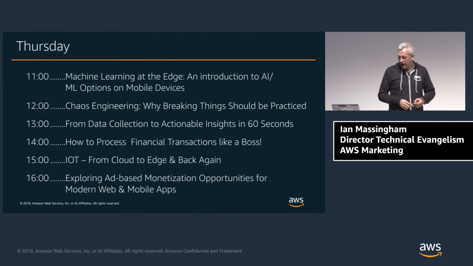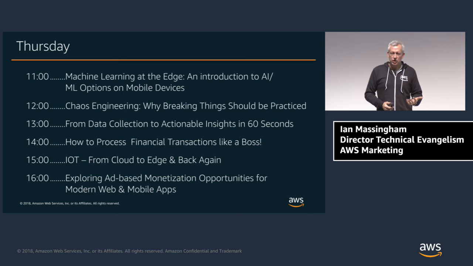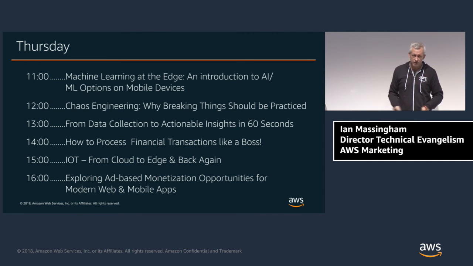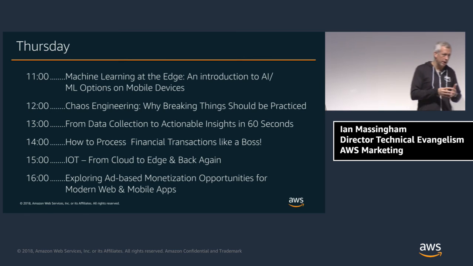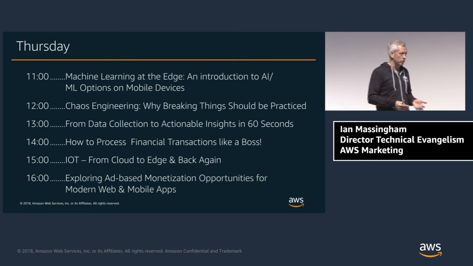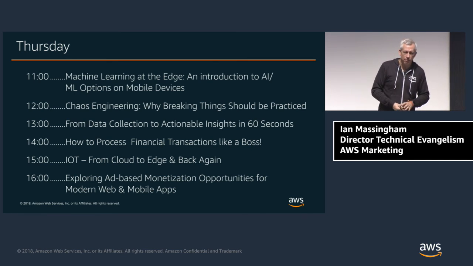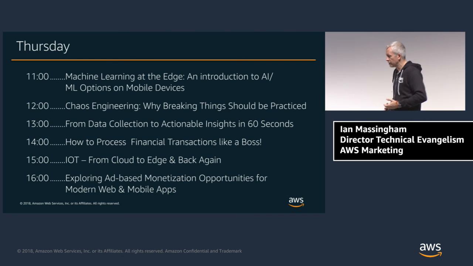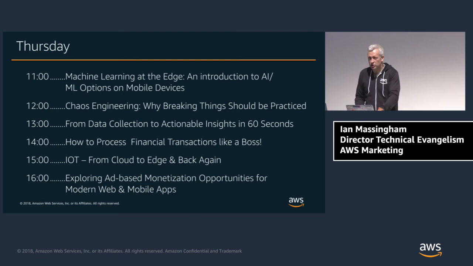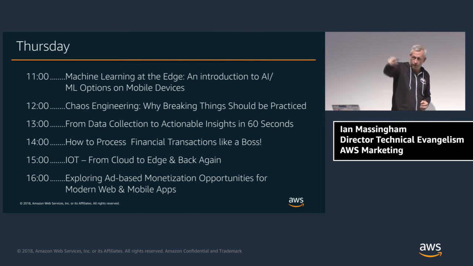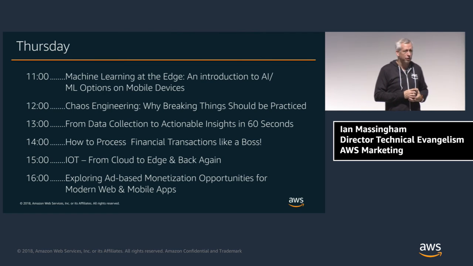And then on Thursday, back to ML first thing, but with an edge computing flavor. So how can you deploy machine learning into connected devices? How can you build things like intelligent connected doorbells or intelligent connected security cameras or other intelligent sensor devices using the cloud? Then we'll get on to chaos engineering and reliability engineering with Adrian at the back there, one of our foremost experts in the reliability engineering area. He'll be up at 12 on Thursday. That'll be a really excellent session.